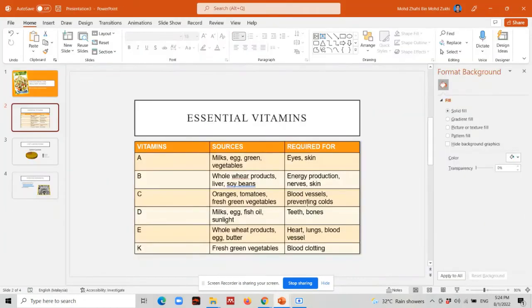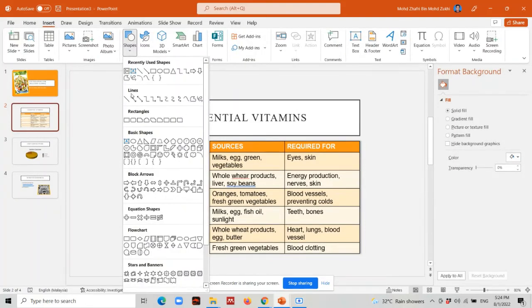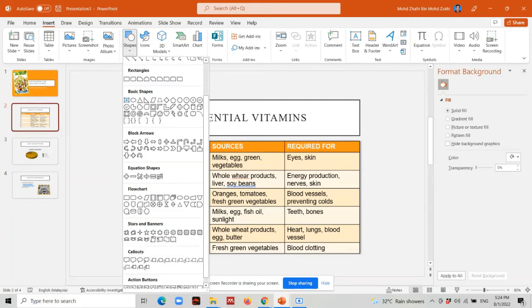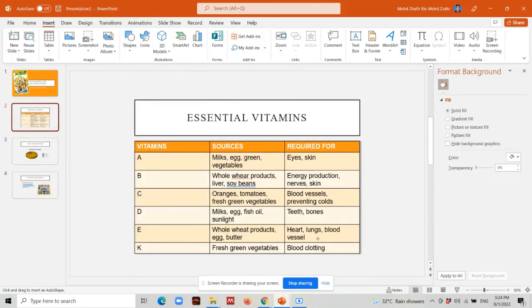So you want to insert the button here. We go to insert and then shapes. In shapes there are categories: lines, rectangles, basic. You go to action buttons below, and take this one, action button, go to end. So you click go to end. Oh sorry, I scrolled the slide.